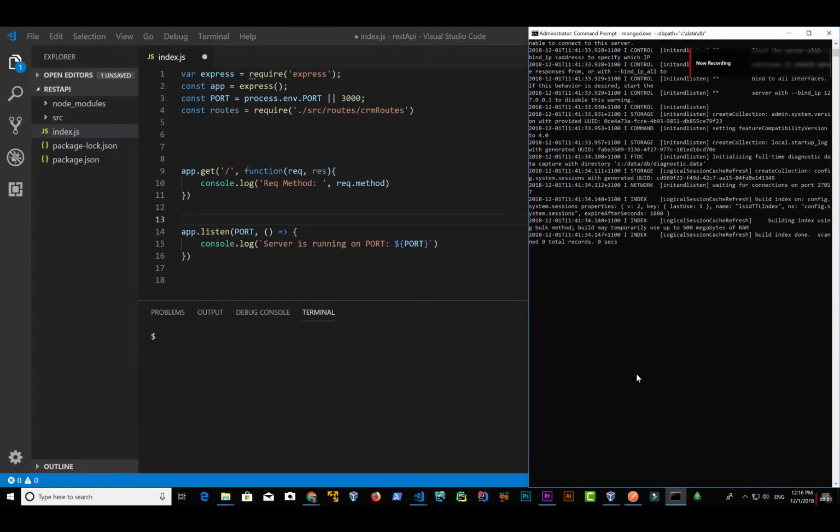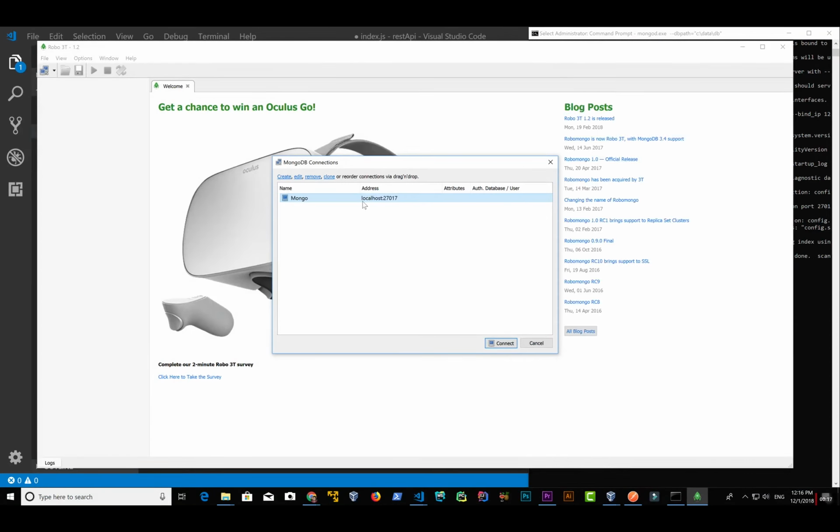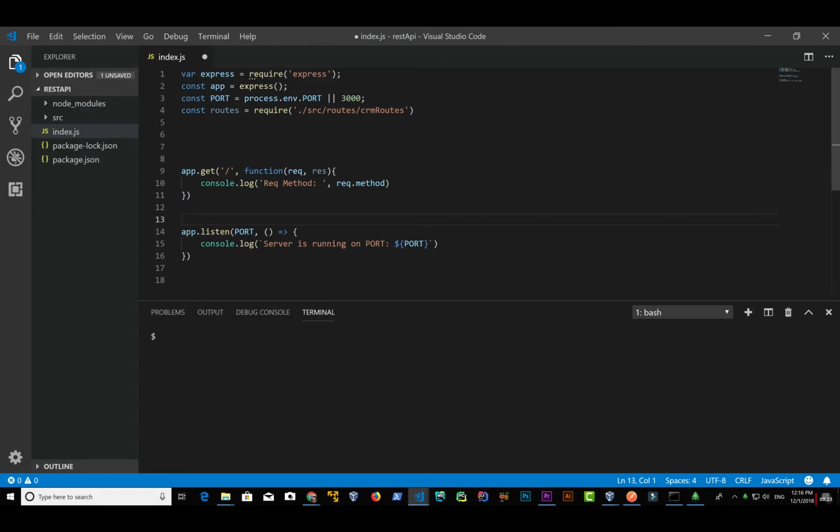In this video, we are going to connect to our database using code. First, you're going to make sure that your server is running. You can see on the right terminal, we have a MongoDB server running on port 27017. Also, I'm going to open Robo 3T and connect to that localhost MongoDB so I can see that it is running and I can connect to it.